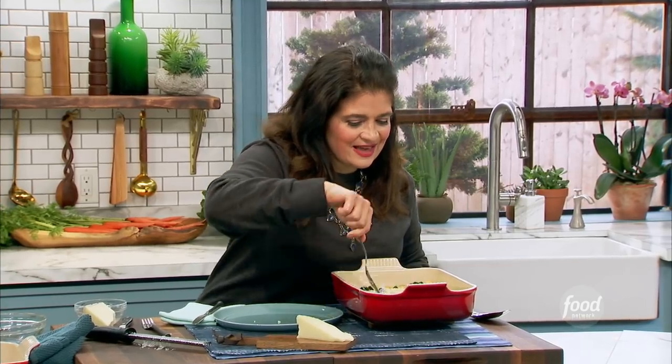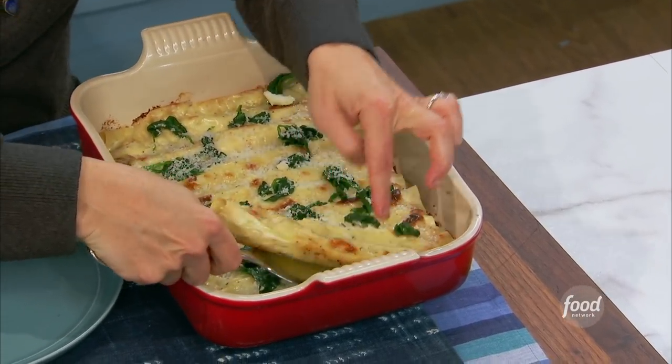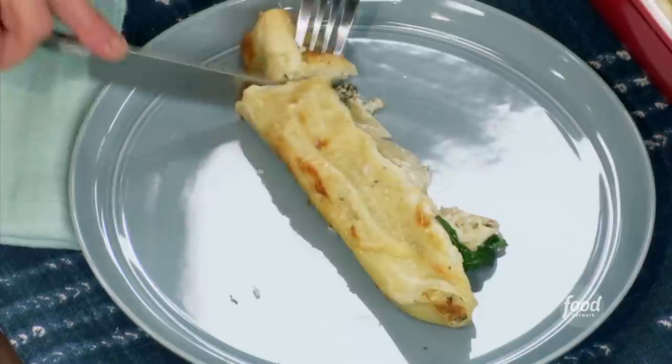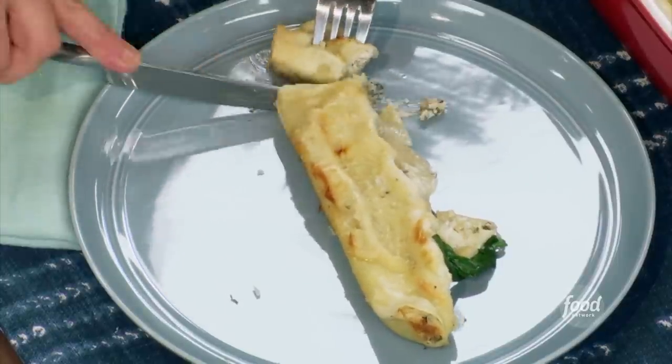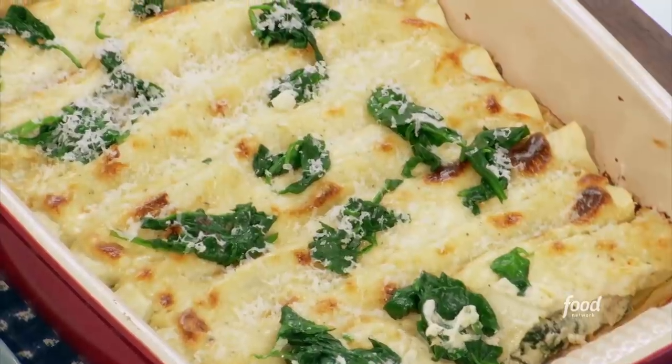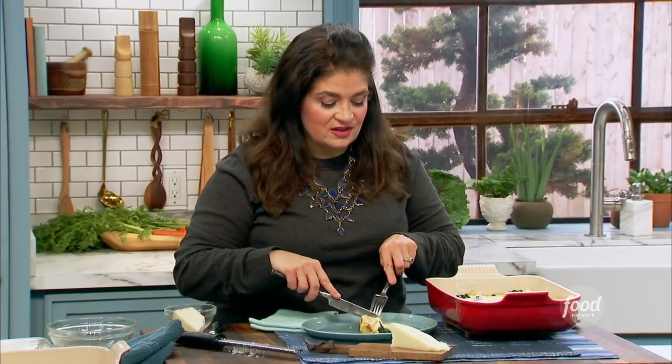All that's left to do is taste. You always want the one on the end — it's kind of like the edge of the lasagna. And we just dig in. I love the end where it's kind of crisp and baked. The ricotta, the lemon, the cheese, the spinach — there's enough flavor. There's not so much that you don't really taste every distinct bite. I'm going to just sit here and eat this whole thing.